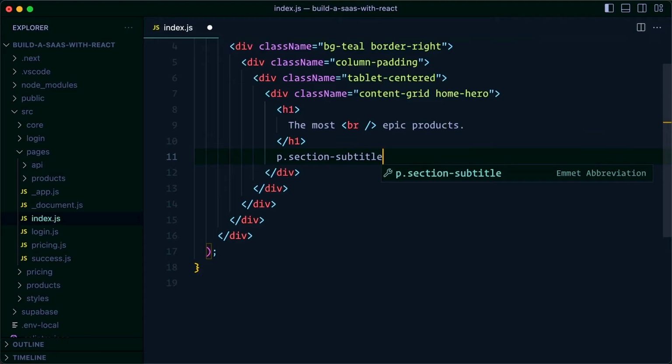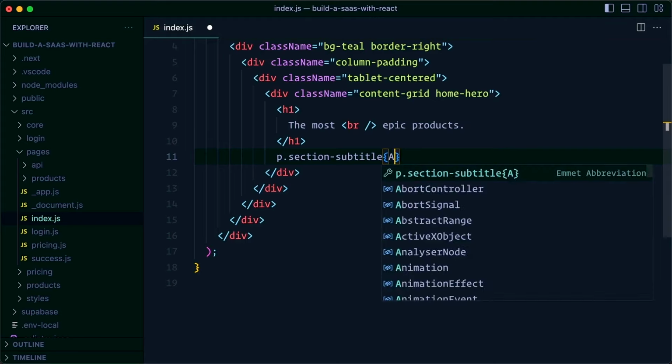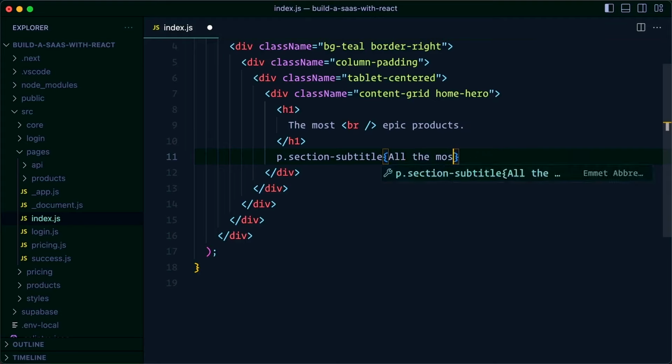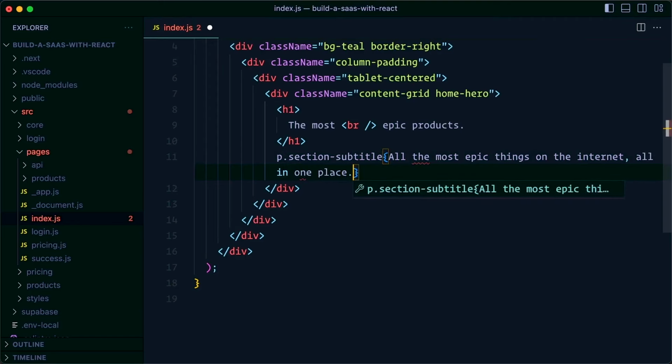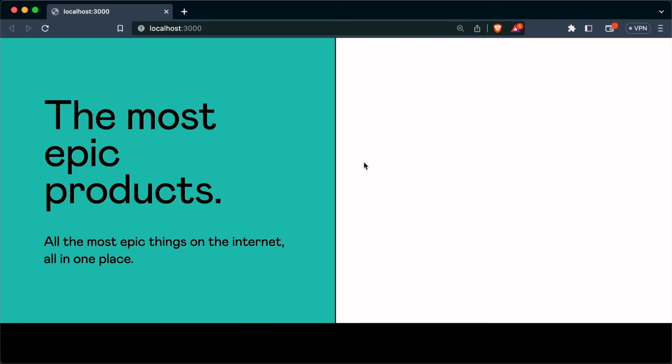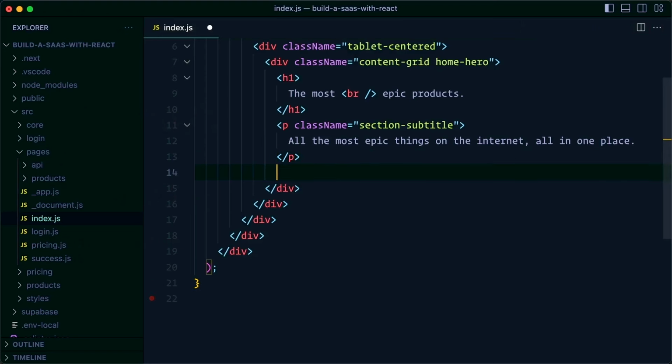Again, you can make the content whatever you like, but since this is going to be based around products as a SaaS, I'm going to give mine the content by using some curly brackets. I'll give it the text content, all the most epic things on the internet, all in one place. We can expand that.